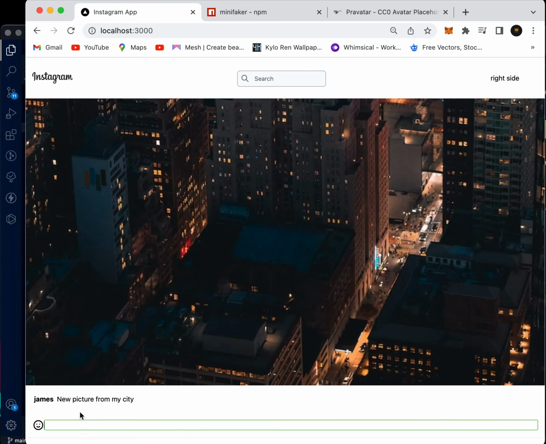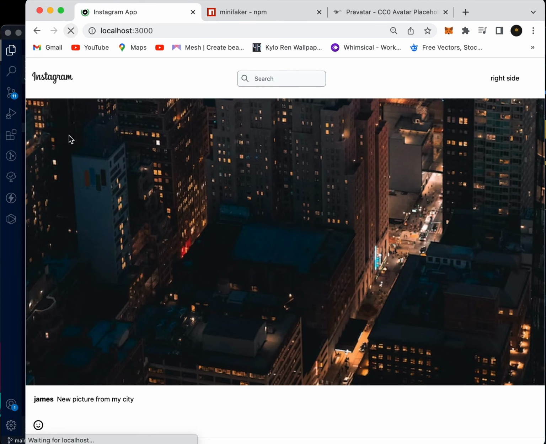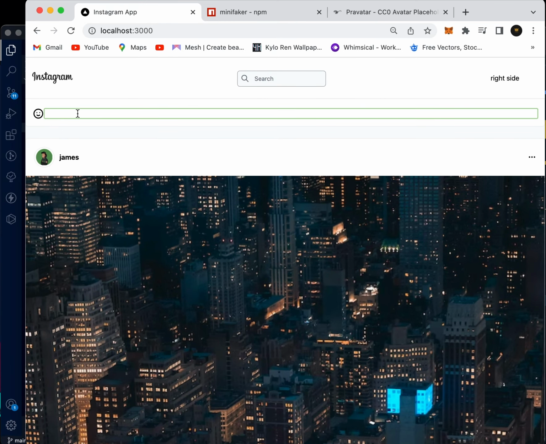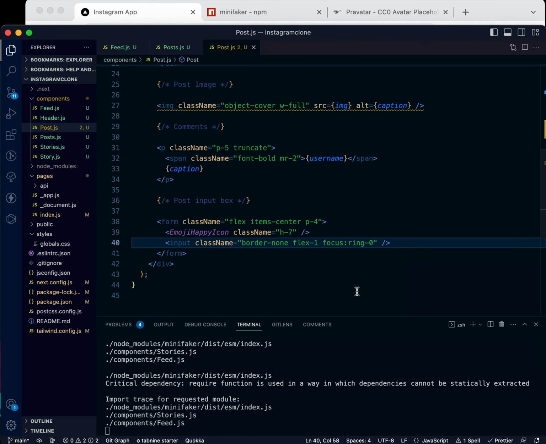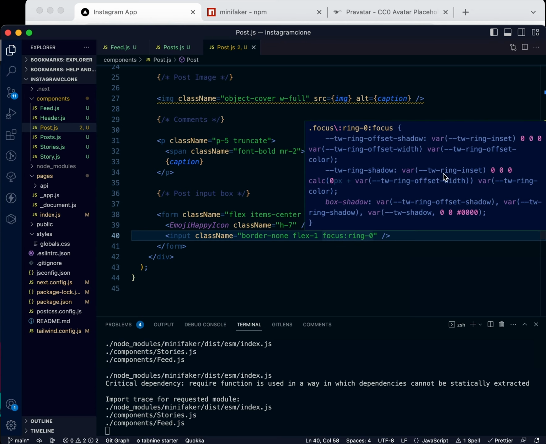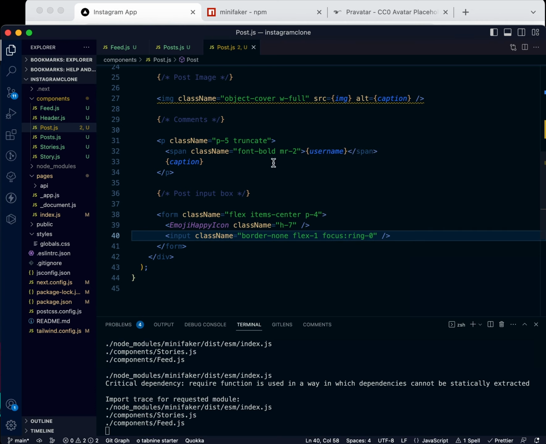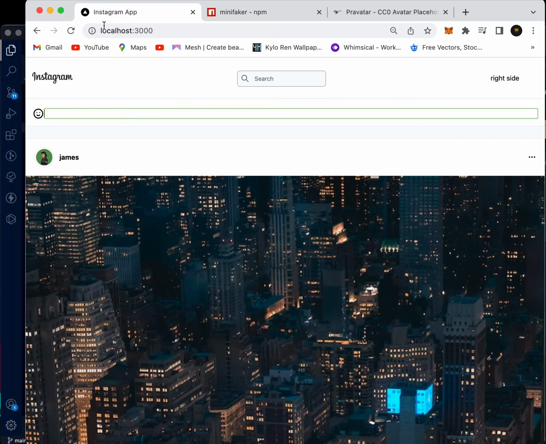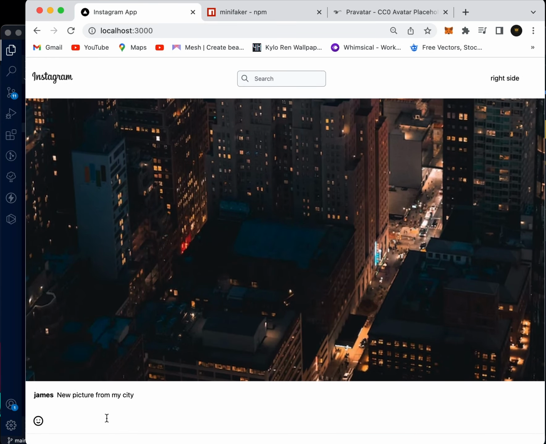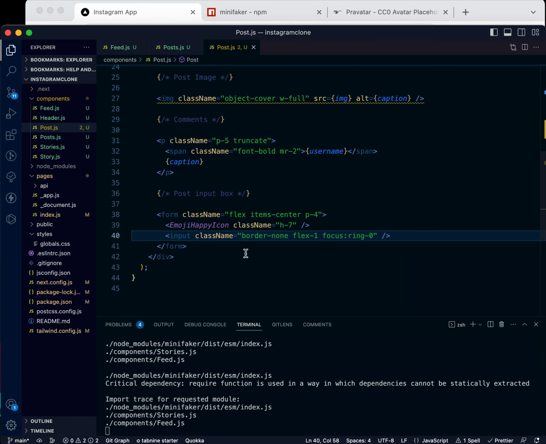So when you go back now, refresh, and focus to show. Focus ring 0 input. Okay, it's still showing, but we'll come back to that.